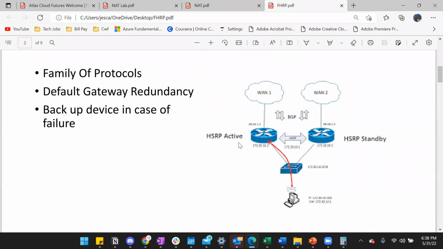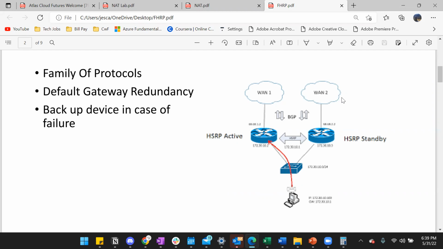As you can see here, and it's a little blurry, sorry about that, that's just how it's saved after a PDF because I tried to print it. But anyway, we have one router that's active, another router that's on standby. They both share a default gateway, which you don't see here, an IP address, a virtual gateway, so that no matter if my active router goes down, I still have a way to another router to still get out into the WAN, into the internet, right? BGP, the internet's protocol, right? So that's really on the high level, right?